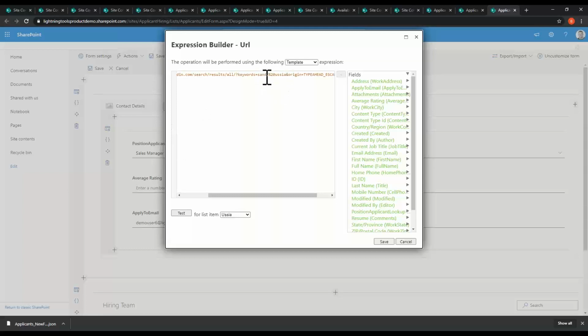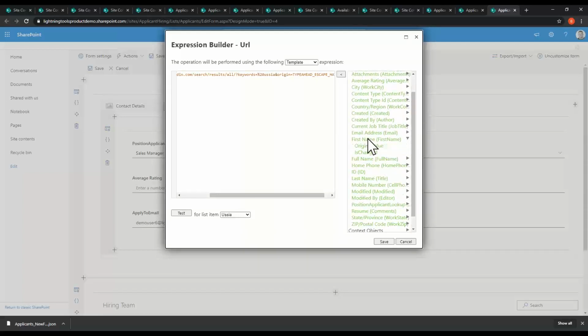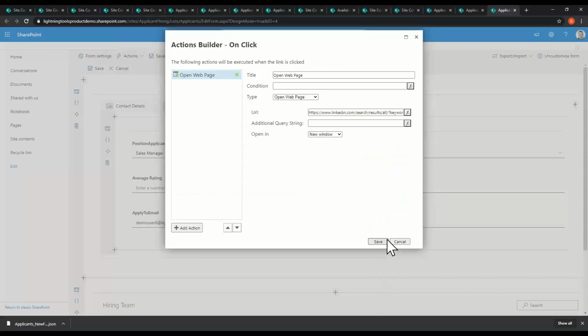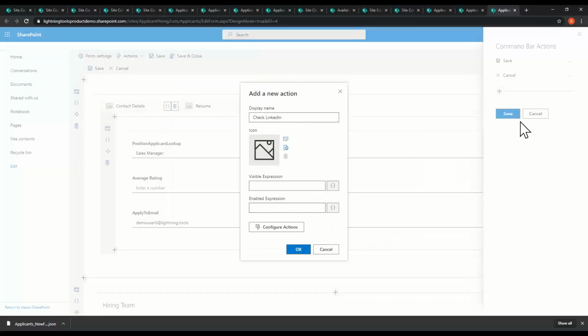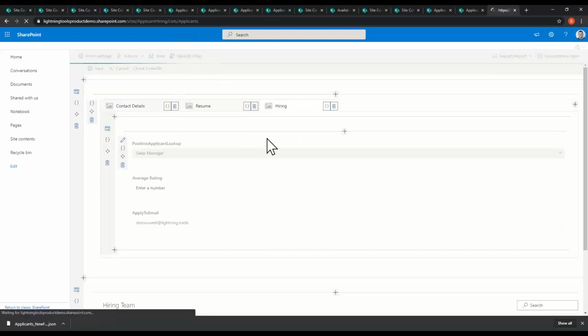Where we've got Sandy Usia, which was my search query inside of LinkedIn, I'm actually just going to go and grab the first name column and replace Usia with the last name column, which is the title in this case. All right, so we have ourselves a new button that will go through and open LinkedIn up in a new window and allow us to go through and check out that person. Okay, so we'll save and close this and give that a go.